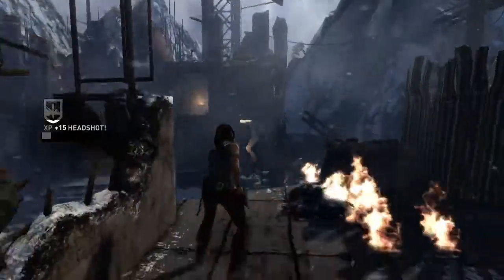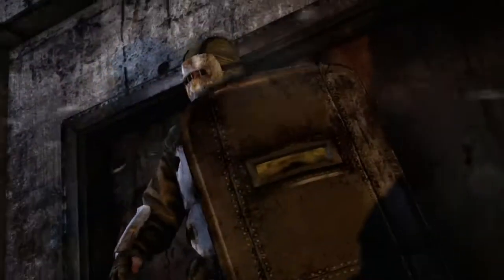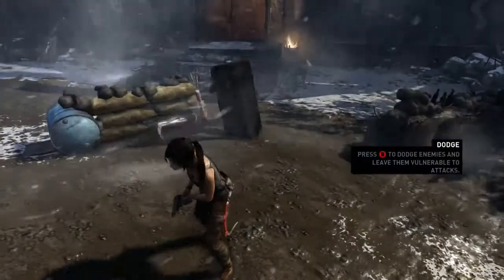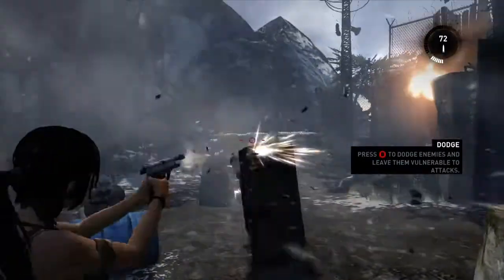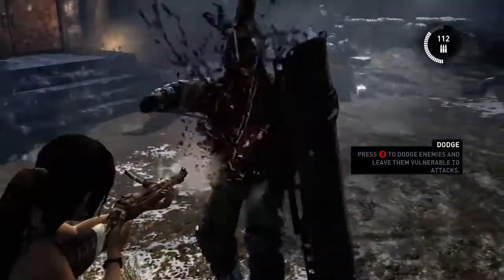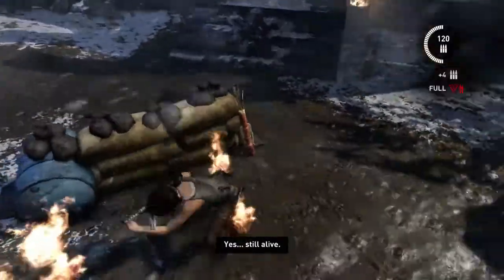Come on, dude, just stick your head out. Haha, perfect. Okay. What now? Oh, great. I'm guessing that's the big guy. Press B to dodge enemies and leave them vulnerable. Whoa. I hit B! Oh my god, I hit it! Okay. Okay, I'm gonna try to use the machine gun. Yes. Oh, come on! Yes, still alive. Sorry, sorry, I didn't mean to run in the fire.